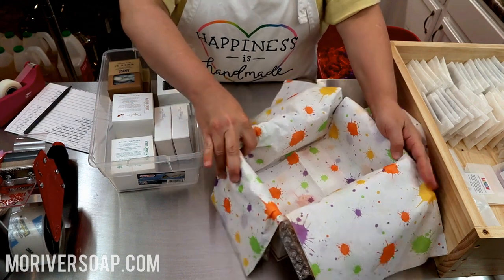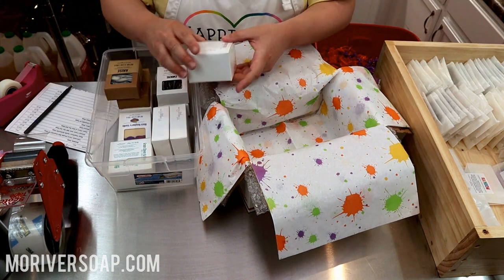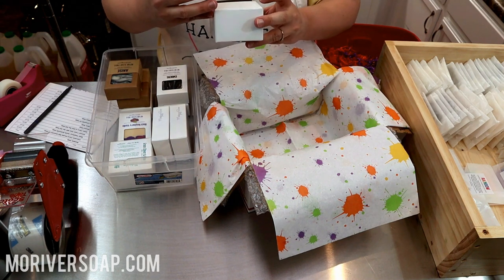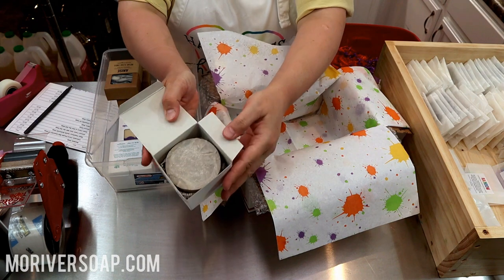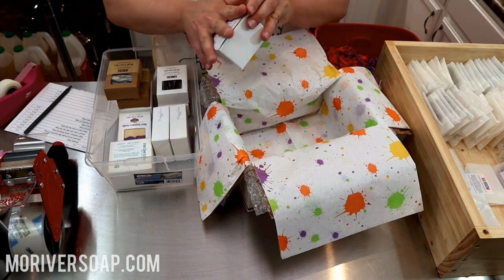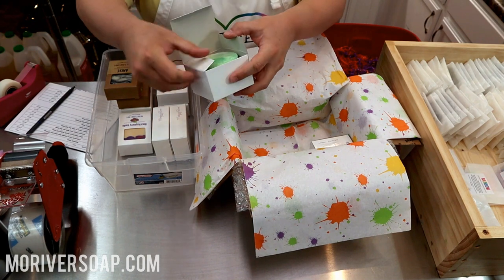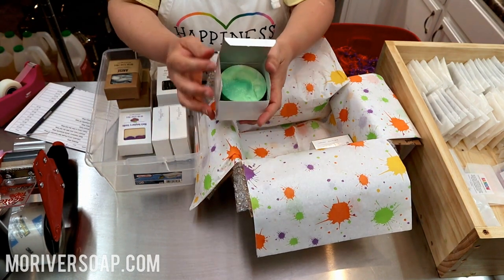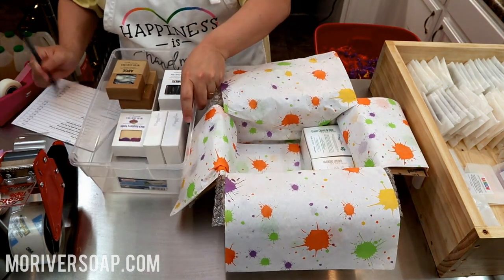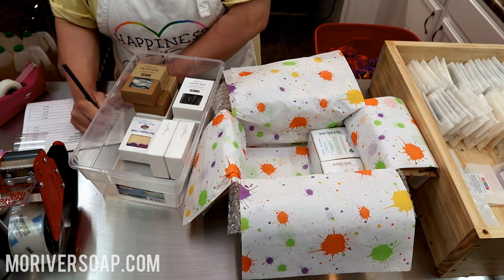I need another Regional A for this box. I might have been able to fit it in a padded mailer, but these ones are a little bit bulky. Here's the Almond Cream Salt soap — I grabbed a couple of different orders. It's kind of a greige color and I really like it. It smells great — some of them are swirly and some are not as swirly. And then we have a Green Clover and Aloe Salt soap. This customer left me the most delightful little message — loved it.